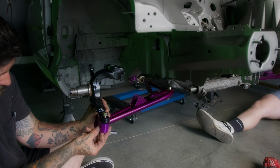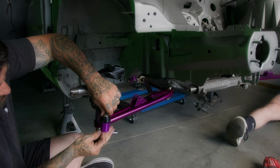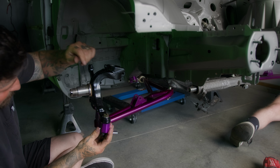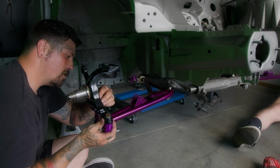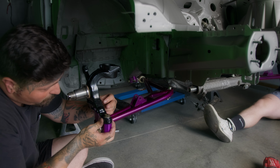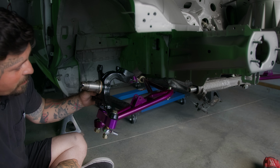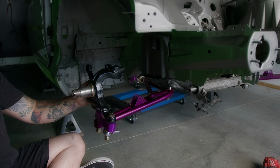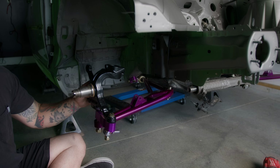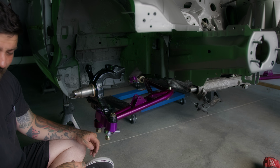How are you doing, Jackson? Not good. Really? Look at mine, dude. It's on. Washer on the backside. See that? All right. Come here. You want to see how it looks? Yeah, show me, dog. Did you put your own kit on? Yeah. On the white car, not on the blue car. The green car, whichever one. Look at your stuff. I know, the bolt wants to go through because you painted it all covered up. Don't be hating on my paint job, dude.